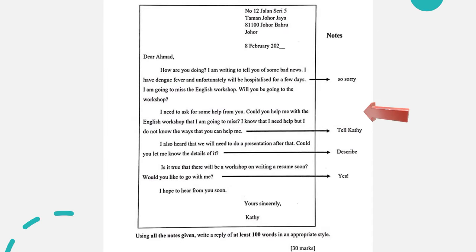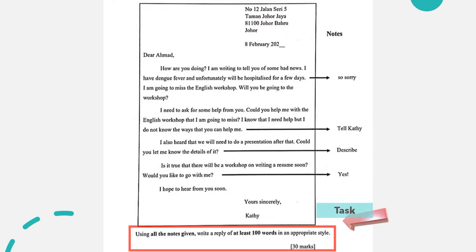I sometimes see students who would immediately attempt to write their response before reading through the letter. As a teacher, I would advise you to read the question first. Read the letter carefully to find out exactly what the letter is about and what is required of you. And down here is the task that you would need to fulfill for Task 1. Using all the notes given, write a reply of at least 100 words in an appropriate style, 30 marks.